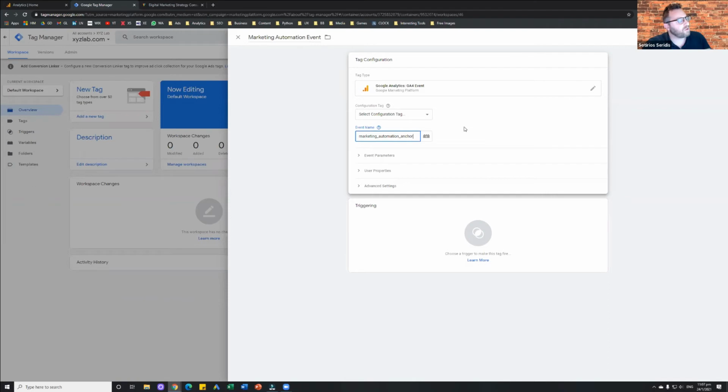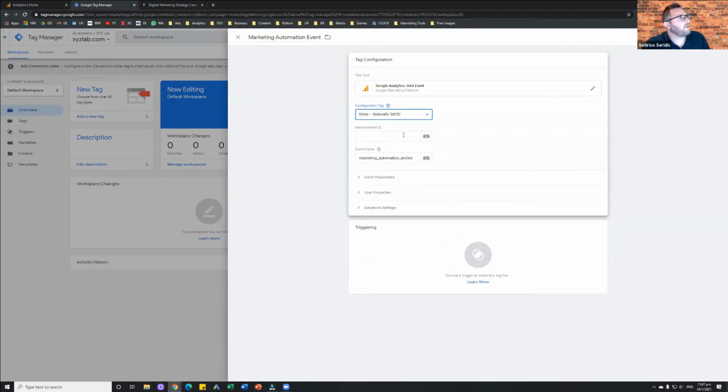The next thing we need to do is click this drop down button and tell Tag Manager where this event is going to live, right? Obviously I'm using this Tag Manager quite a bit, so my GA4 is already set up. If you are starting from scratch, if you are a new user, you need to manually insert the tracking ID, basically the property ID, of your Google Analytics.